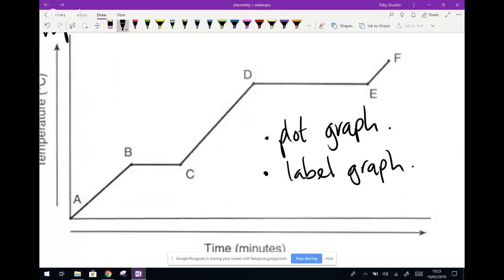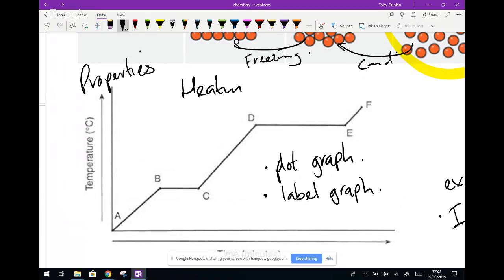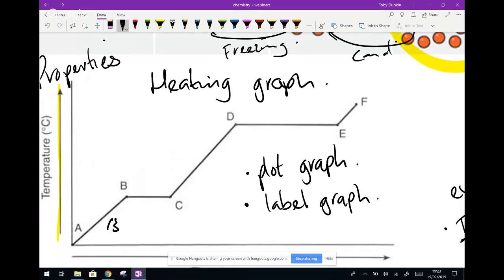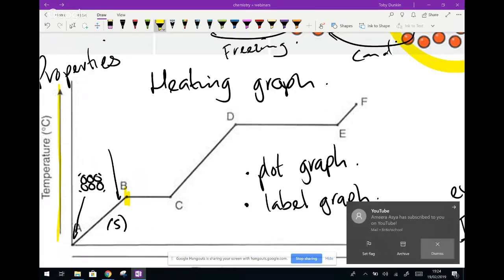This particular one is a heating graph. This makes total sense because we can see that the temperature is rising. This is not complicated. We can see the temperature is moving up as we work through it. So we're going to be taking a solid. When you take a solid and you heat it, the temperature of the solid will increase. I've got my solid particles here, and at this point on the graph, they're moving very slowly. As I warm up the solid, they will gain energy. At this point on the graph, I am not actually at the transition point, so the particles will simply be in exactly the same arrangement, but their vibration has now increased.